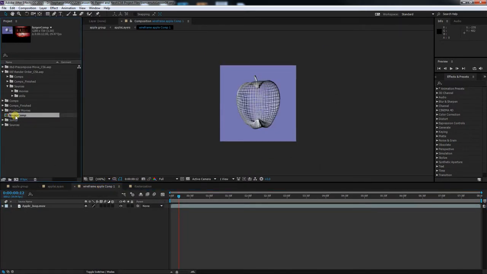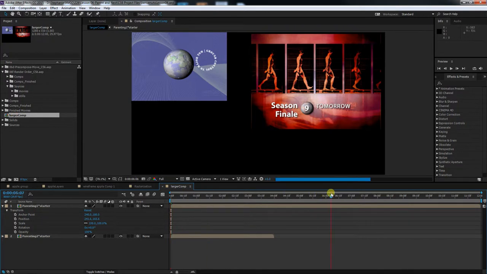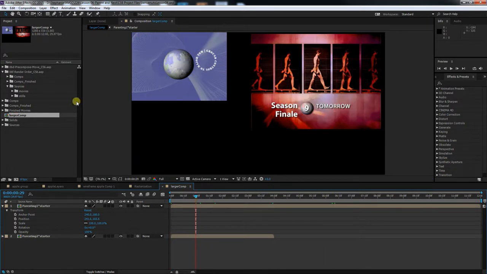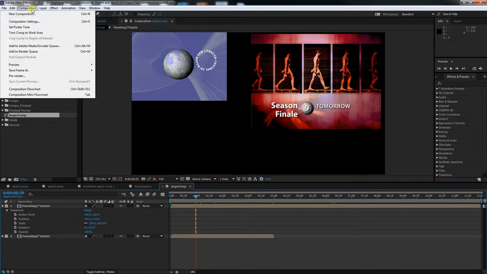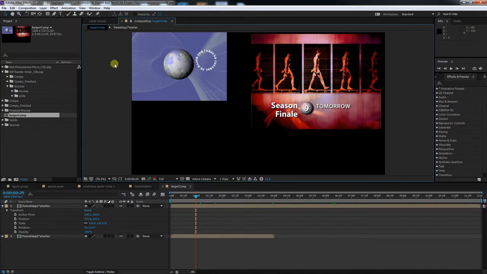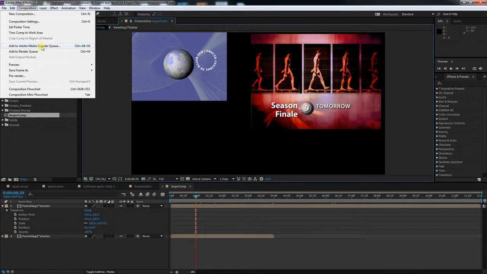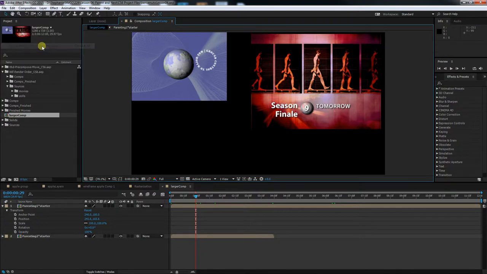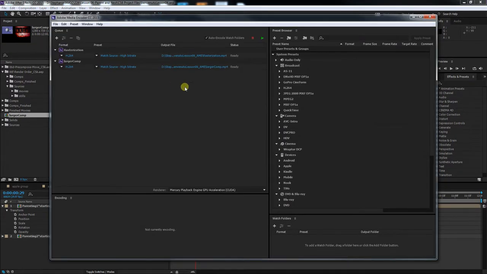All right. So I'm back in my project, and we're going to render this. Now, the way we had been doing it before was Composition, Add to Render Queue, which is traditionally how you use this. But the best setting got buried somewhere different, and one of your fellow students found it. It's under Composition, Add to Adobe Media Encoder Queue. Adobe Media Encoder is actually a pretty nifty tool. I've used it outside of After Effects before, and it will re-encode video, basically. That's its job.